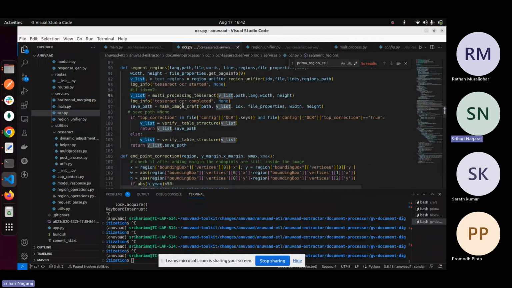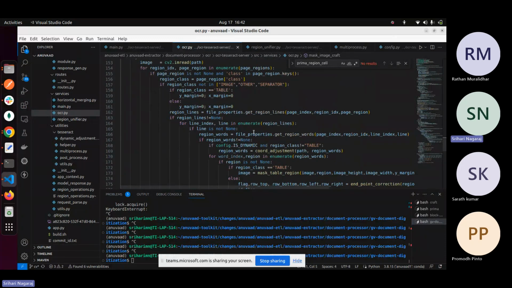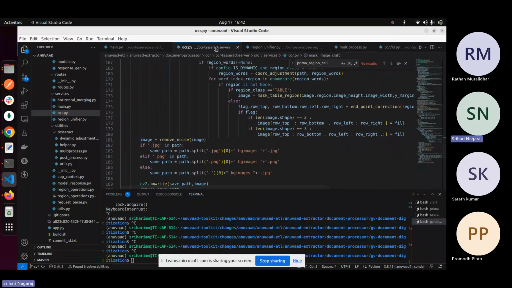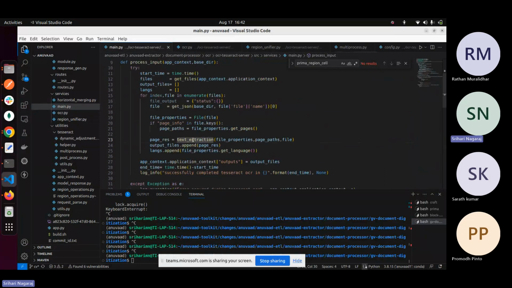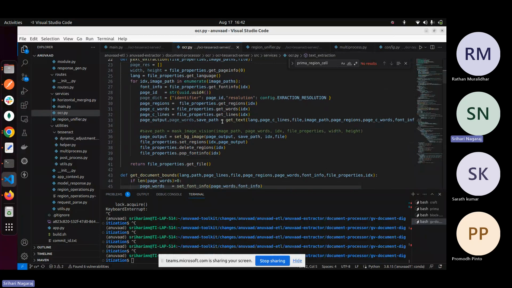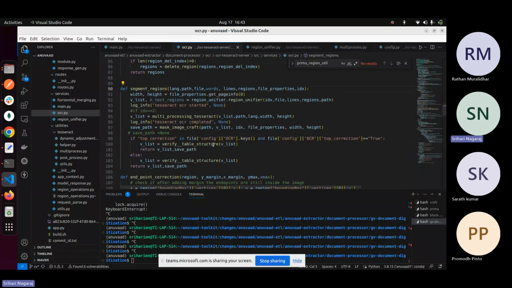If you want to do any masking on the images, we have got the bounding boxes. Rest are the same, whatever you assume. But the masking logic, the mask craft logic, you have to update here, and update everything accordingly. For masking, you can contact Pinto and he will get it for you.